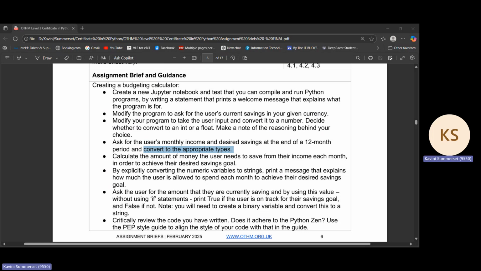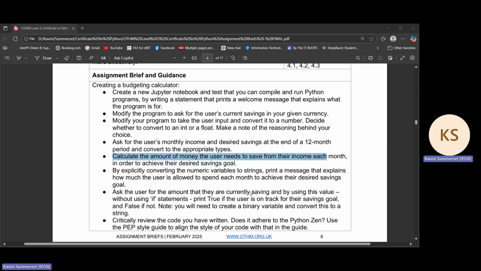All right. So let's see the next step. So in the next step, calculate the amount of money the user needs to save from their income each month in order to achieve their desired savings goal. Now we have come to the calculation part. So think wisely, okay?